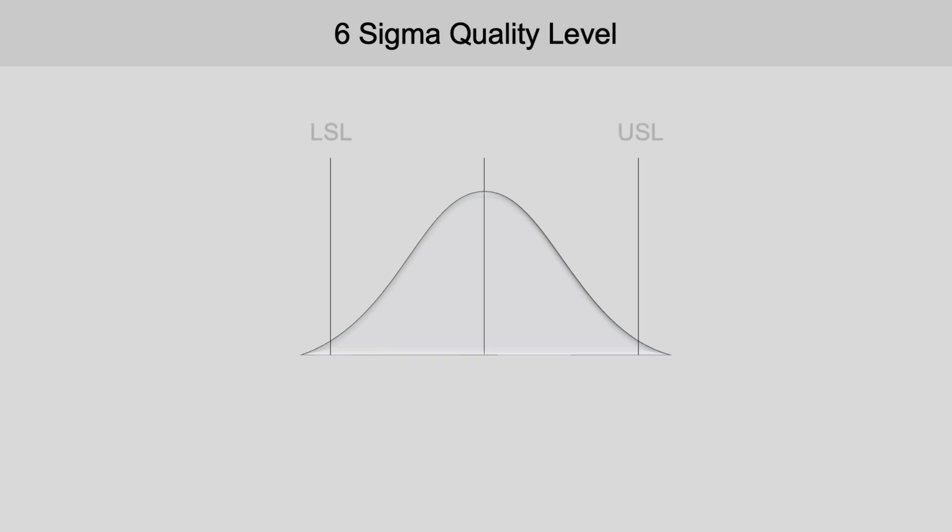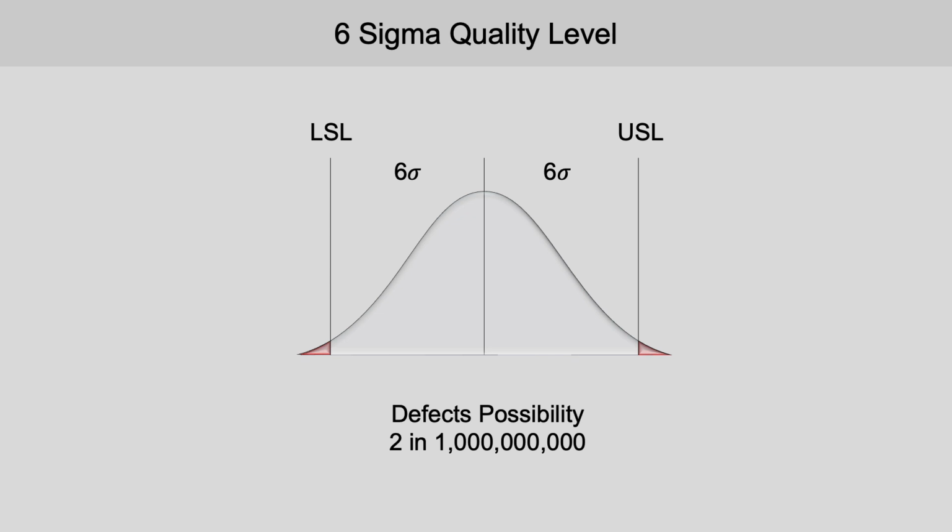Assuming quality characteristics follow a normal distribution, which is a statistical term for a distribution that is symmetric around the mean, showing that data near the mean occur more frequently than data far from the mean. And there are six sigma ranges between the process center and the upper and lower specification limits. Then, the red area represents the region where defects occur. We'll have a probability calculated as 2 in a billion.